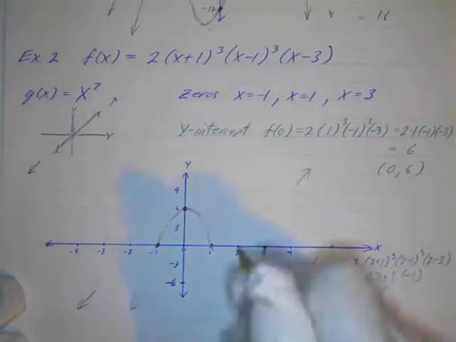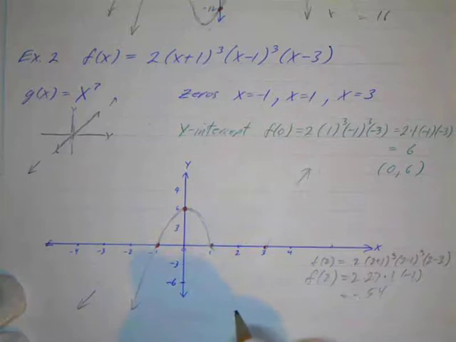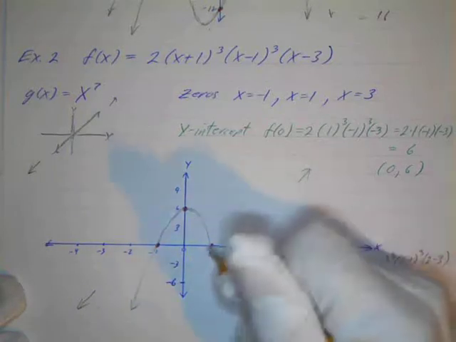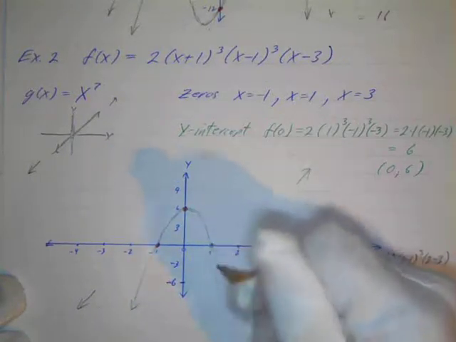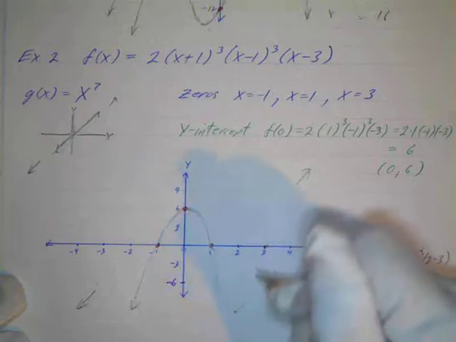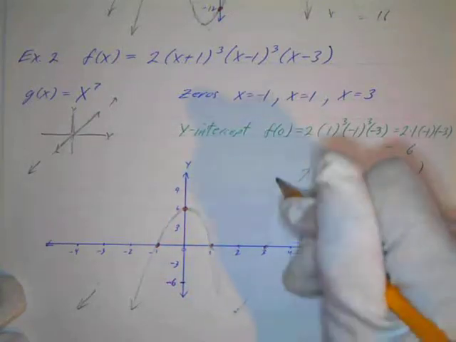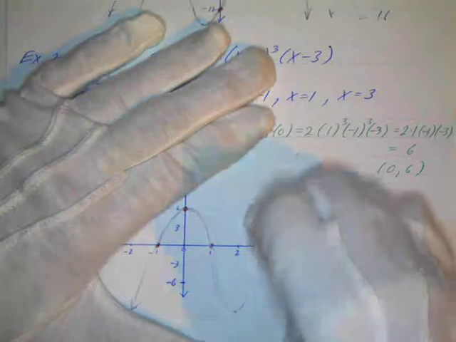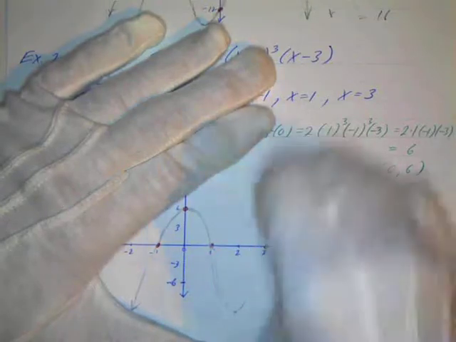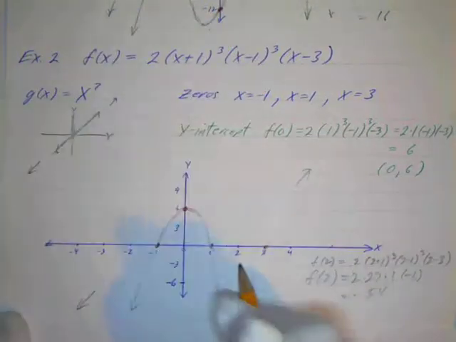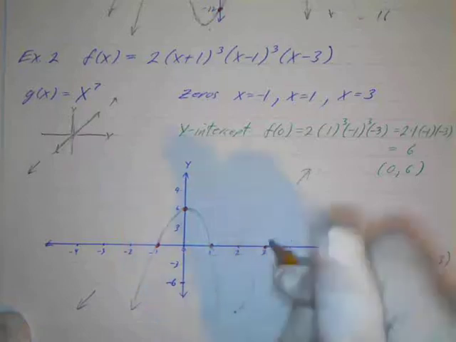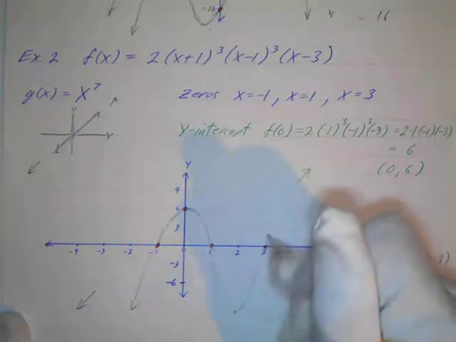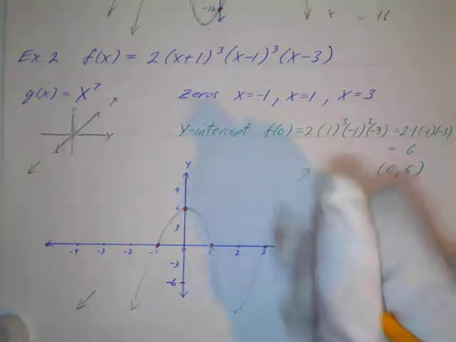And if we multiply that, we get a negative sign, and 2 times 27 is 54. So it's going to be very low. It's going to be way down here. So I'll put this up just as an estimate, but it's going to be even lower than that. So it's going to come down like this, a very low point, and come back up, and look something like this. And there's something that matches your end behavior. You might want to have it flare out a little bit more so it looks like it's not vertical. And you don't have to do this. I mean, if you put your point like this, that would be fine anywhere, because we're not requiring you to do that.